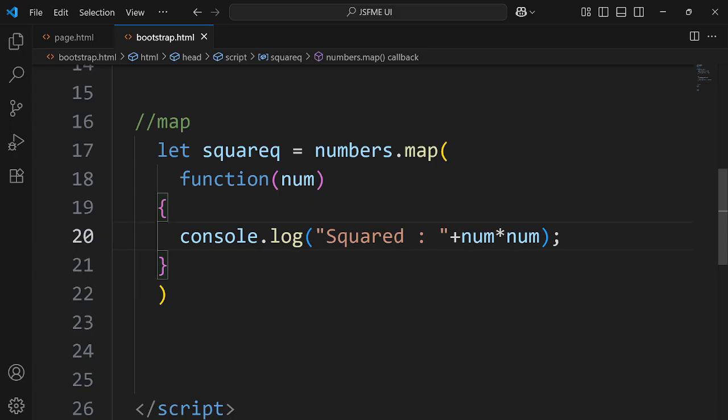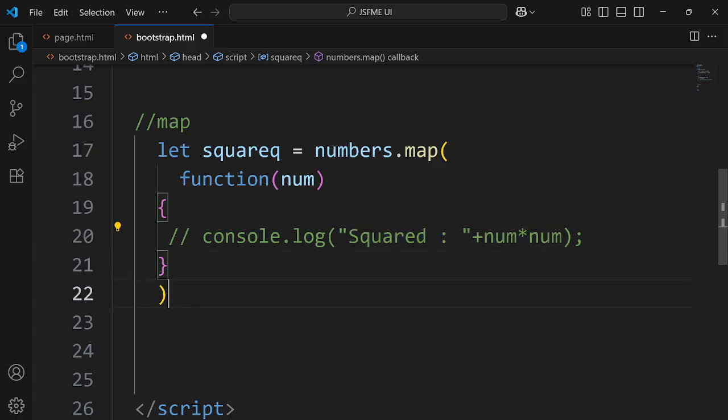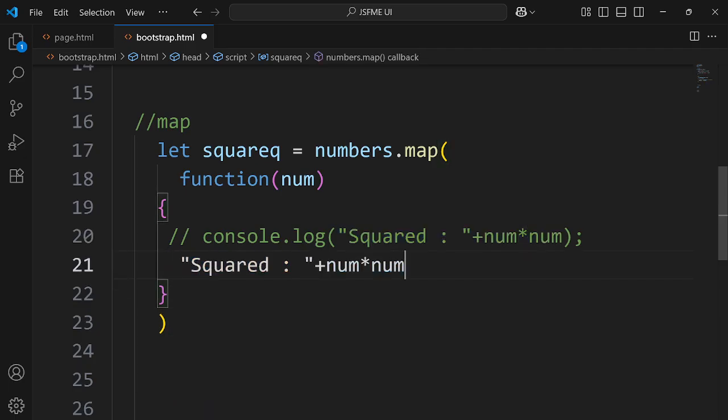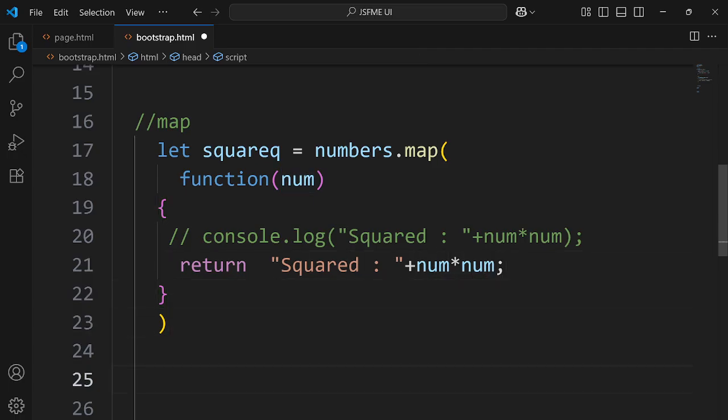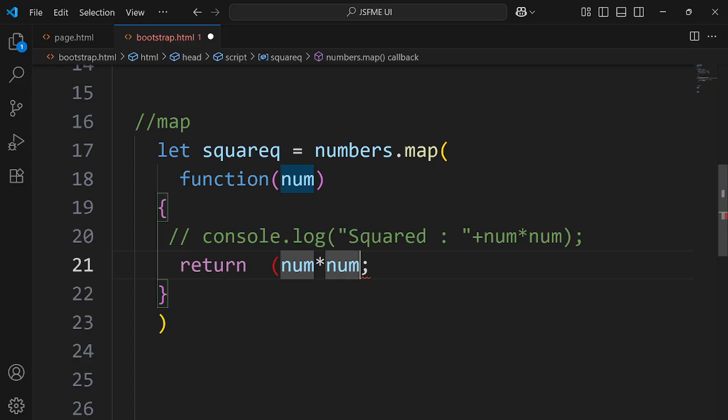I can also do what? Yeah, it's doing its work. So let's just go ahead and return this value and print it on one single line. Let's say our function returns this: return squared number, that is number into number, and then I will print the squared number. So obviously again it is a string plus added that. So let's not do this, let it do this.